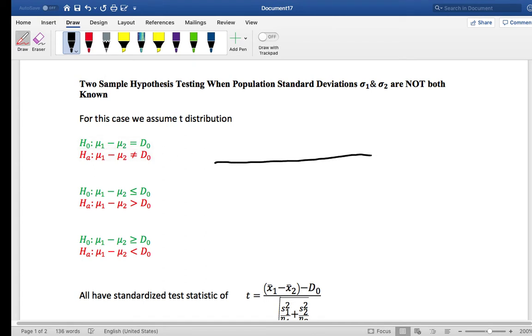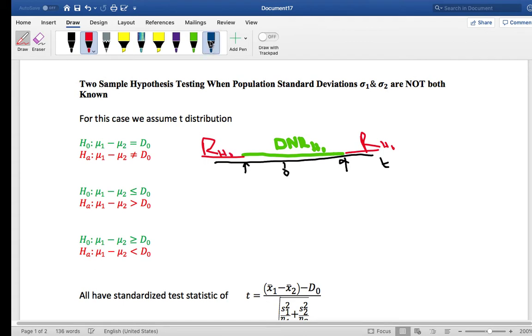this time it's going to be a t-distribution rather than a z-distribution, but it's still going to be a two-tailed test. This combination of equals, not equals leads to a two-tailed test. So we have two critical values, one here and one here. And the do not reject region is going to be right here in the middle. So do not reject H0 is going to be right here. And then we're going to get reject H0 along the edge here, and reject H0 along here as well.